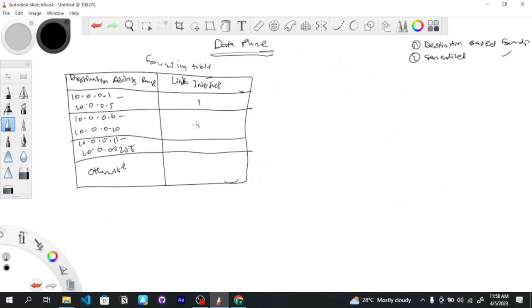I talked about the router having different links, right? So let's assume my router has only 4 links, and this is what's happening. So what happens with this? Let's say you have an address of this. If you look at it, you see the ranges are small, so you can just look at it and see that it's supposed to go in link one.